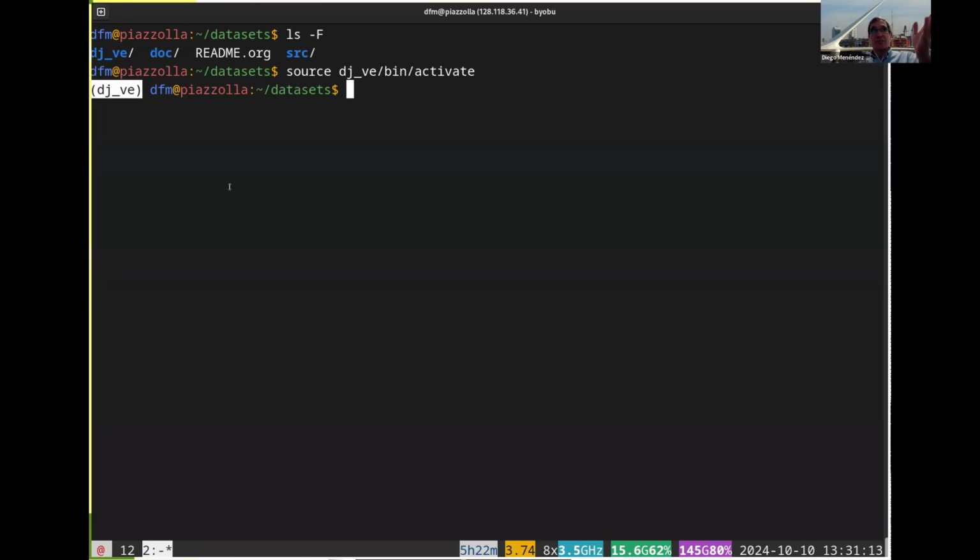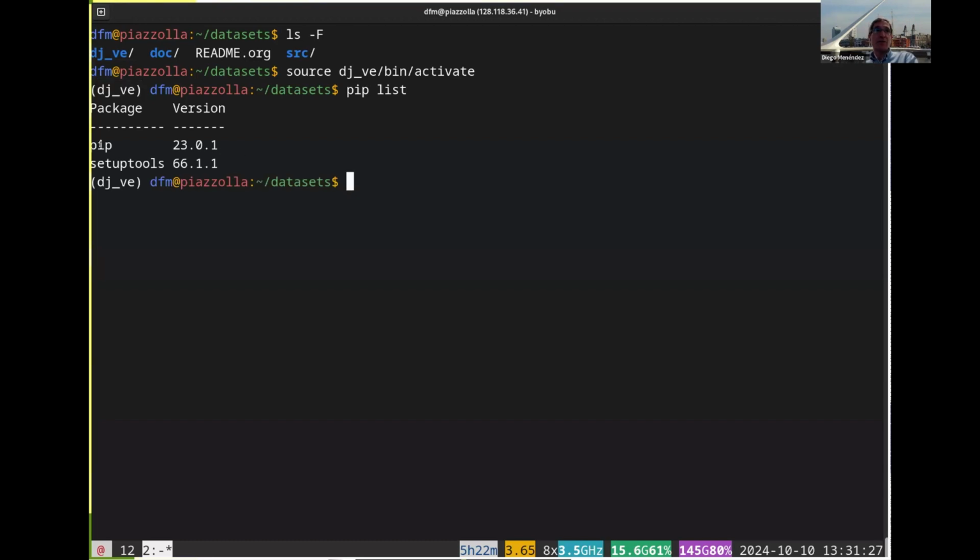In order for what I named Django virtual environment to be true, let's see what packages we already have installed there. With the pip tool, we list and we have pip itself and setuptools, which is part of the Python packaging system. So let's go ahead and install Django now. The pip command can work with the install subcommand, and then we pass Django.